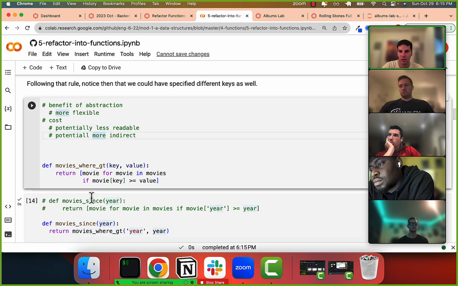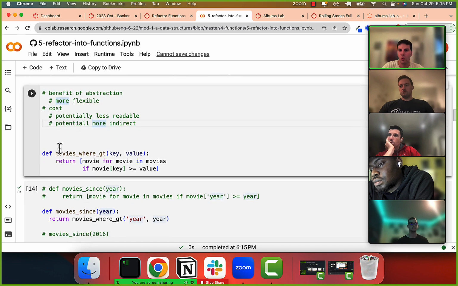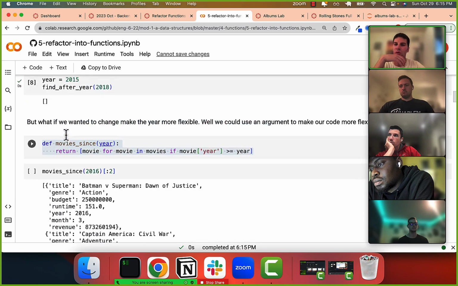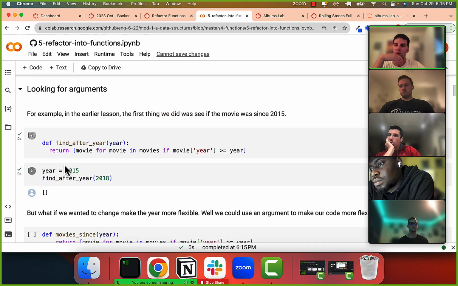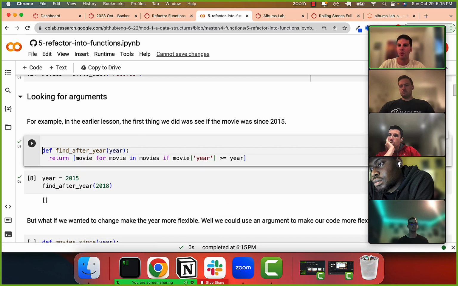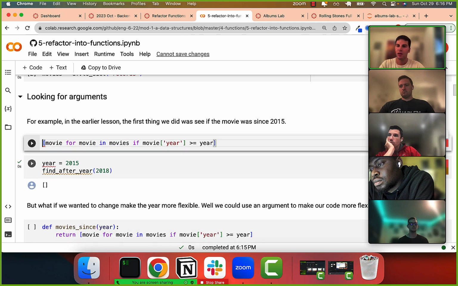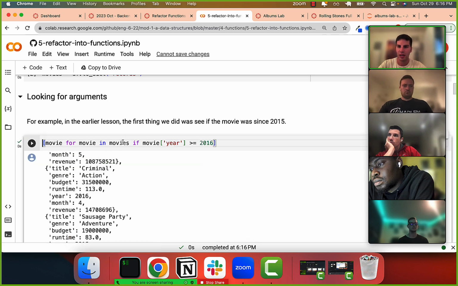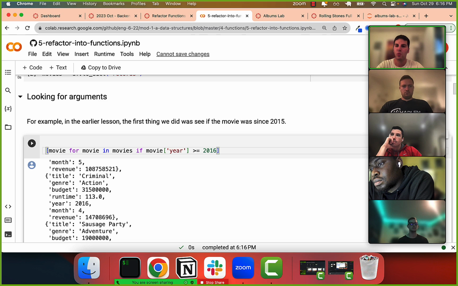One thing I saw some groups do, which I think is actually okay, is they're like, if I'm solving this problem of finding all the movies after a year, I'm just going to hard code it at first and make sure this works. I think that's totally valid. Just get it working. But then what I say is, once you get it working, check it off. We talked about red-green refactor, right?